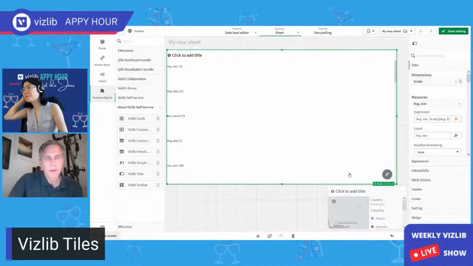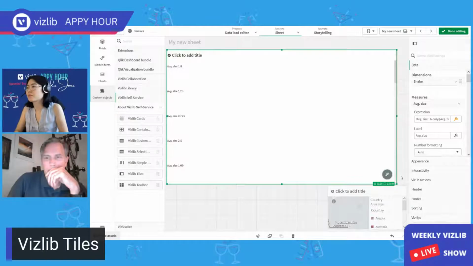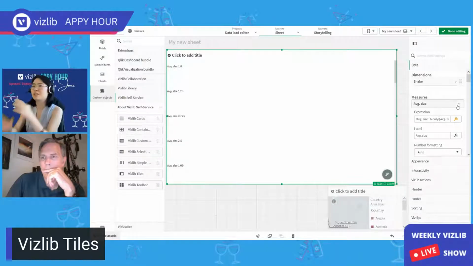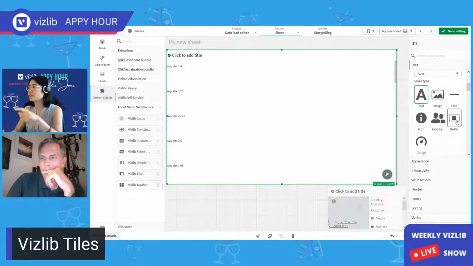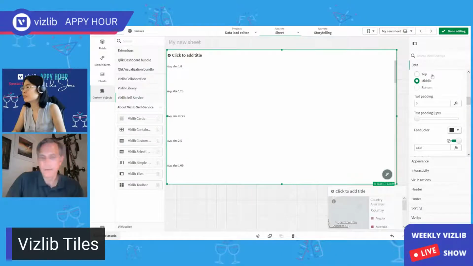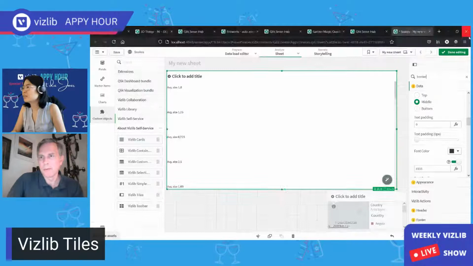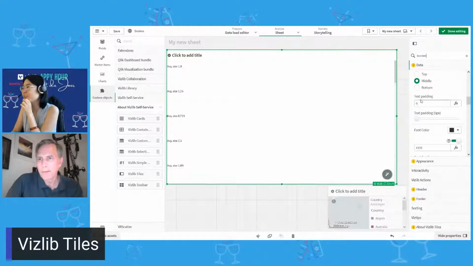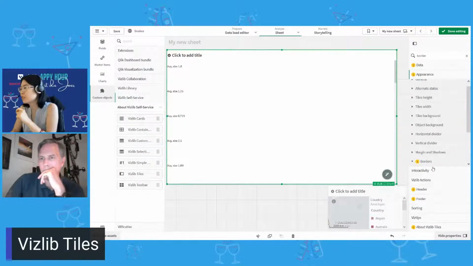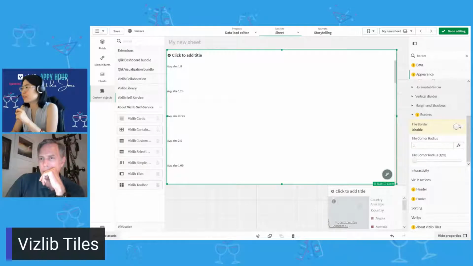Okay, so how do I make it into tiles here? Because now it looks like a text. Yeah, so what I like to do is add in borders immediately, so I can see the borders around each tile. So you can just search for borders in the Vizlib settings. That's really cool. I like the search function. Yeah. And then you can go to appearance and then borders. If you scroll down right there, yep, borders. And then we can just click on something very fast just so we can see what's happening.